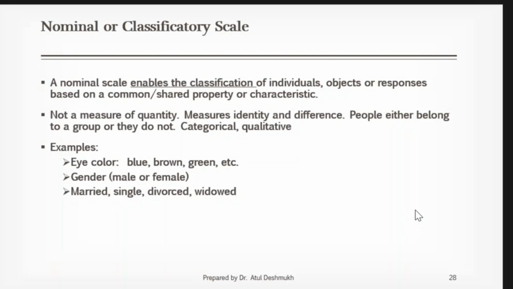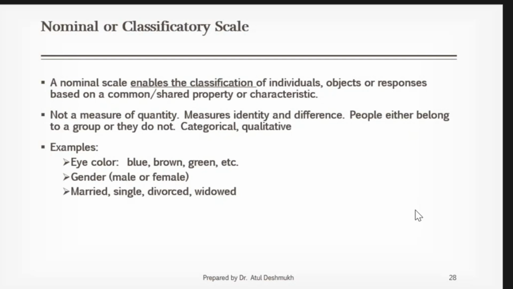Now, what is meant by nominal scale or classificatory scale? Nominal scale means it is just nominating you. It is just a classifying scale, right? It is not giving any additional information. Now, suppose I want to classify PhD batches. I will classify it as a PhD batch of 2023, PhD batch of 2022, PhD batch of 2021. I am not saying that PhD batch of 2023 is superior to 2022 or 2021. I am not making any further comments. I am not giving any ranking. I am not putting any order. I am just saying that there are different PhD batches like 2022, 2023, 21. So these are the batches.